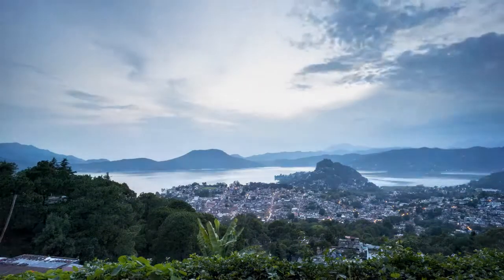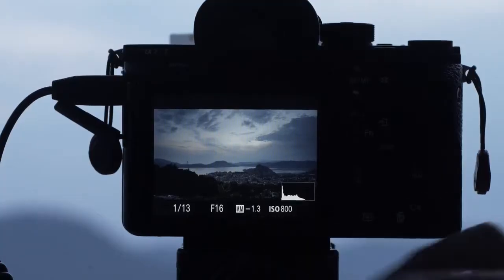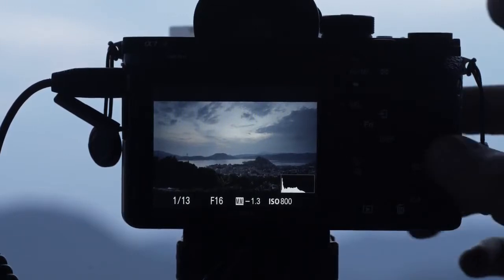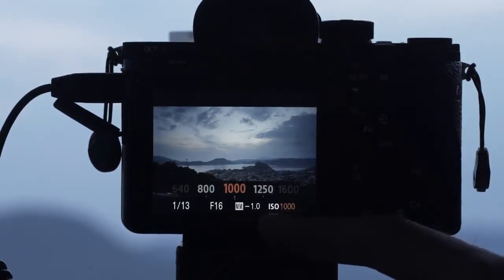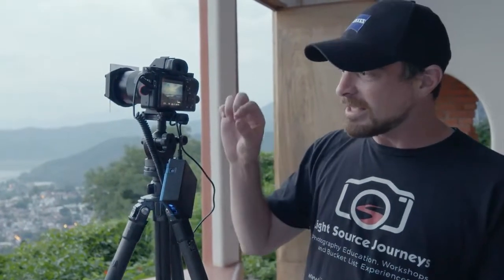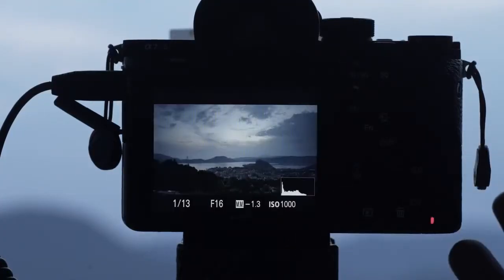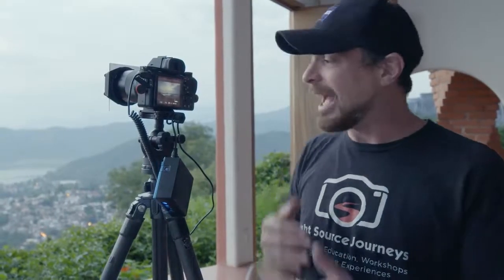I have a really bright sky, and as the sun sets the town below is starting to fill in with lights. I'm watching the meter on my rear screen — it's showing me minus 1.3 right now, and I've been keeping it at minus one — so I'll notch that up slightly to stay consistent. I'm using ISO to start: changing aperture would shift depth of field, and changing shutter speed could affect motion. So I'll start at the lowest ISO possible, slowly raising it incrementally. When I hit my limit — I don't like to go above ISO 3200 on this camera — I'll start adjusting aperture. Since there's not much in the foreground, going from f/16 to f/11 or even f/5.6 won't significantly change the shot.